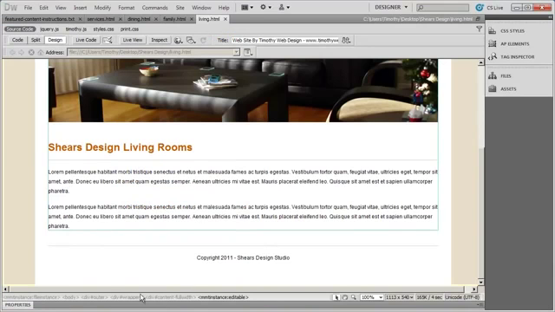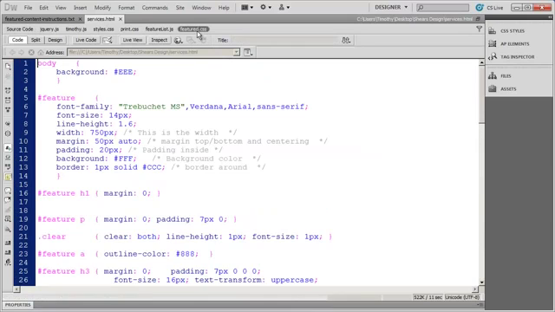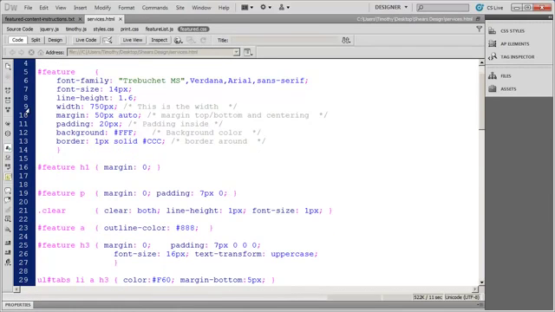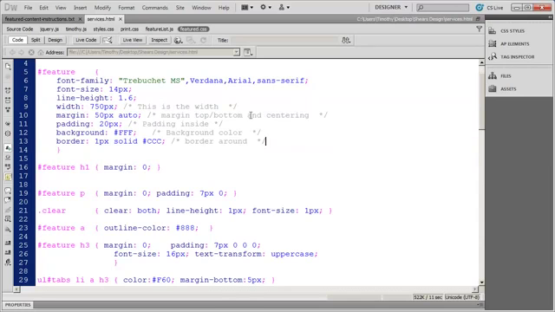If we go back into Dreamweaver, and I'm going to close those other pages until I'm back in services, and we go into featured.css, here are the settings that you're probably going to want to modify. The first is going to be the width of the entire featured content area.